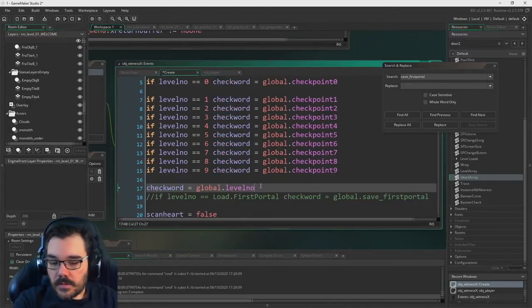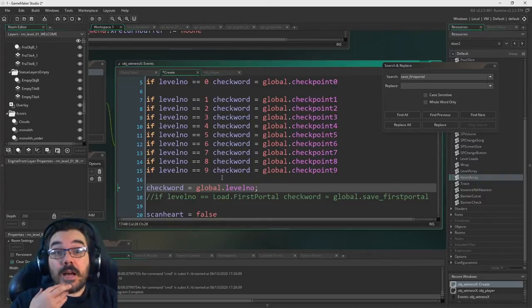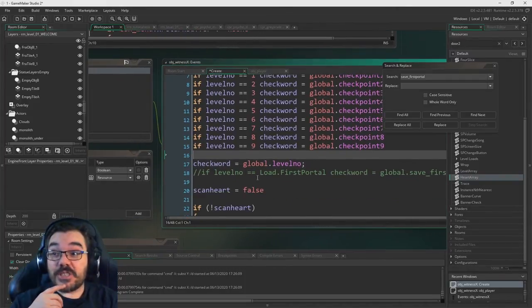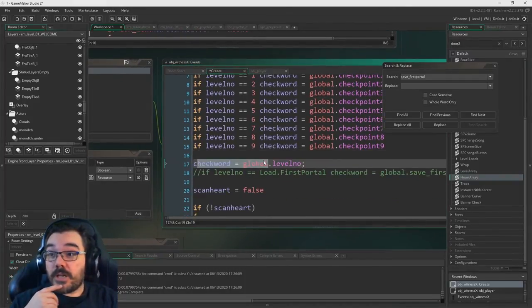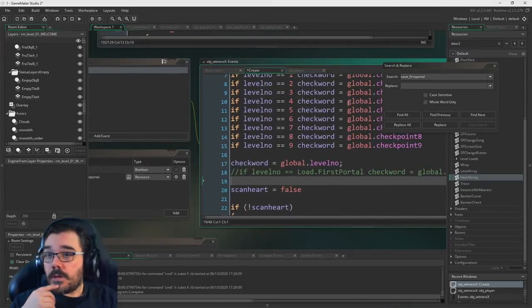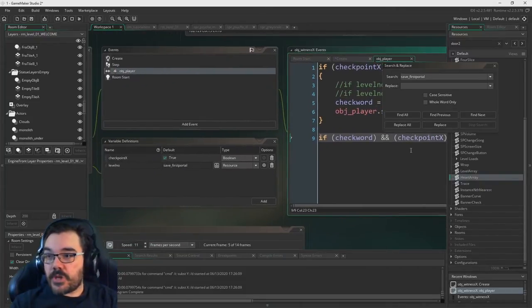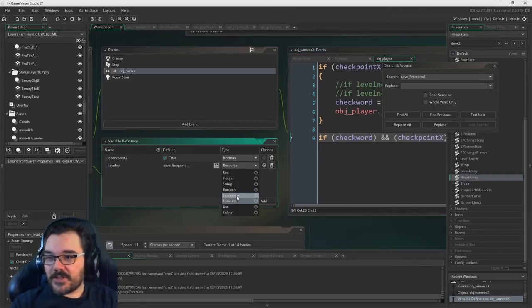So this now, comment. I'm getting, the saves are from a much earlier version, so I'm clearly just seeing the inefficiencies in my old code. So yeah, check word equals global dot level no. That is correct. Check word equals true. That's the point of passing this thing and saving the game equals true. The one thing I'm going to change now, I don't know if resource is the correct thing. Let's put that back as expression.